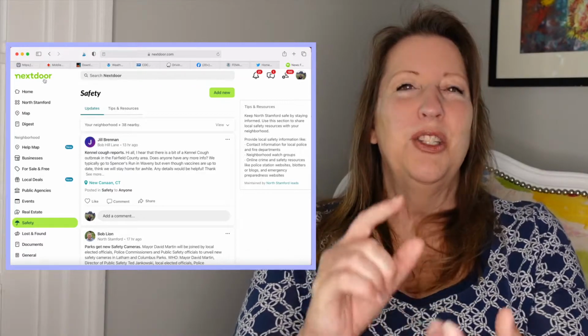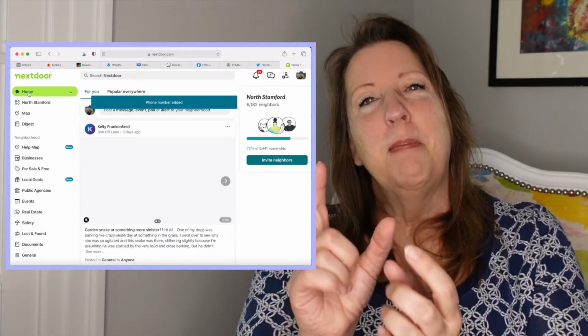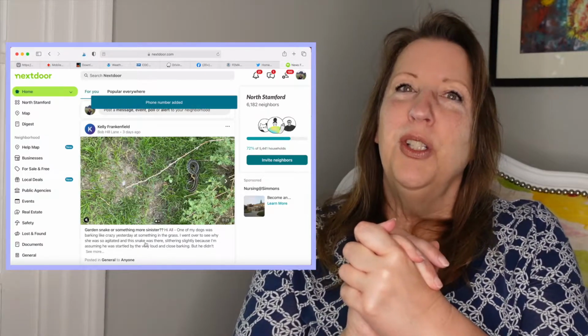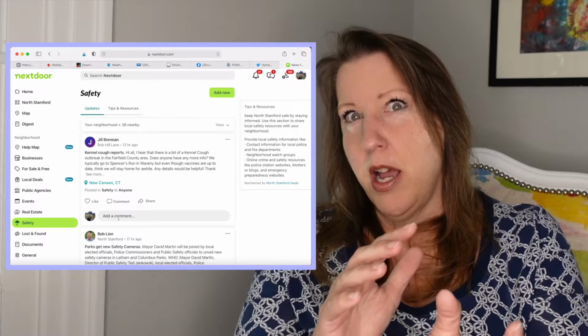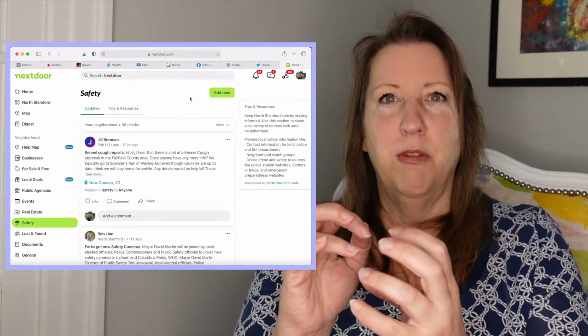The other area is really about crowdsourcing around you, so finding out what's happening right in your local area. I really like to use apps that focus on people saying what's happening. The Nextdoor app is one that has your neighbors in your app and they can post what's going on. If you'd like to join that, you can also find out about community activities or things that you enjoy, but there's also a safety area, and you will start to get all the local information from your neighbors, like there's a downed tree over this particular road, or even from your local community leader: is there a shelter that's been set up? Things like that. It's really, really good to get that local information, which can be so important in an emergency.